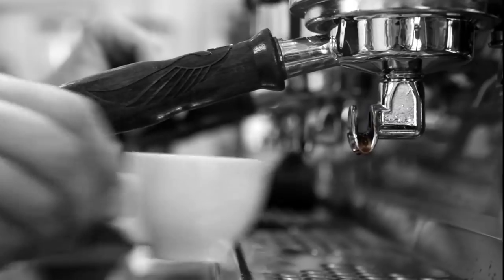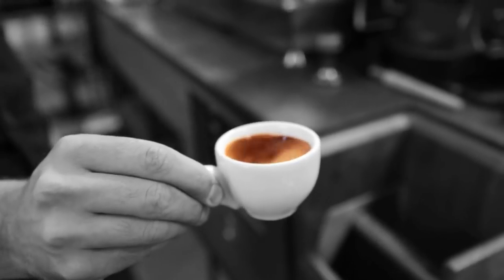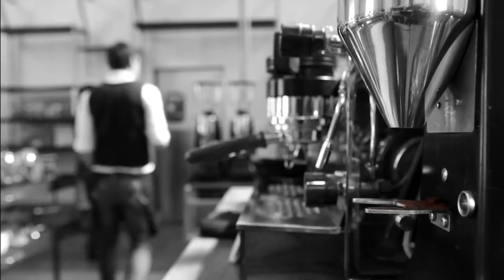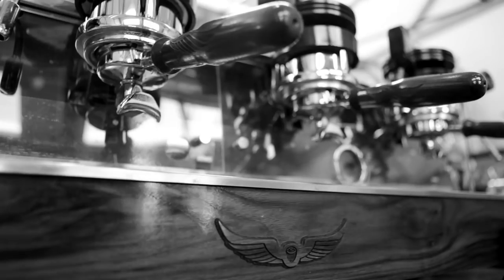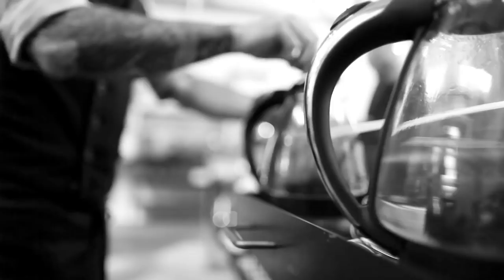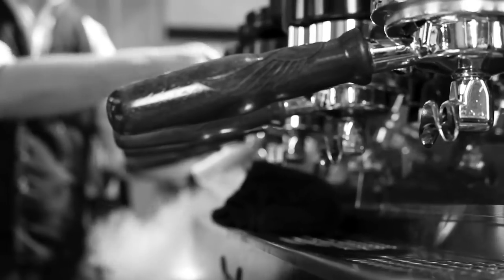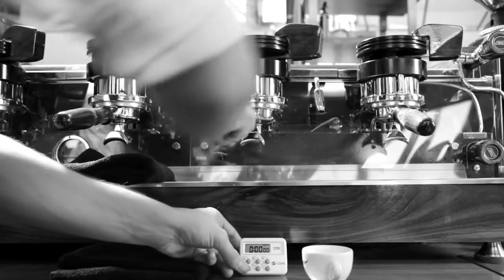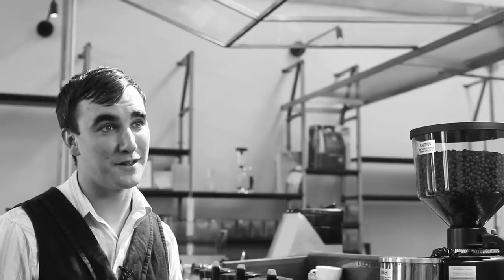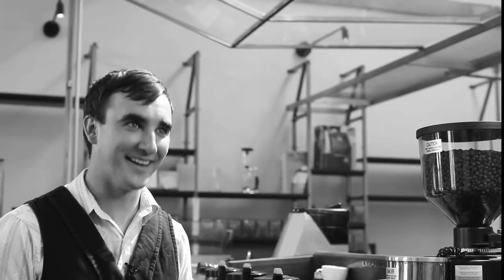When I'm done, it should look something like that — one and a half to two ounces of espresso with a burnt caramel appearance. It's really nice. My name is Kyle Glanville. We're here at Intelligentsia Coffee in Venice, California. We take every single step in the chain from seed to cup as seriously as possible, and I think that manifests itself in a great cup of coffee — a different kind of coffee than what most people are used to experiencing. You can get into coffee like a wine connoisseur would get into wine. It's actually quite easy, and if you come and visit us, you'll meet a lot of people who are that way.